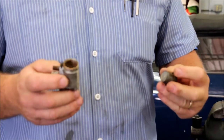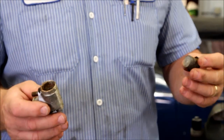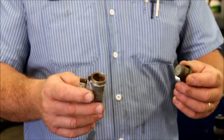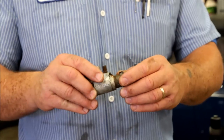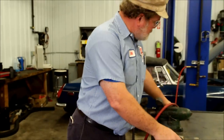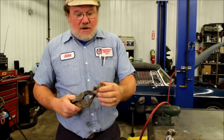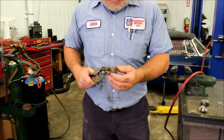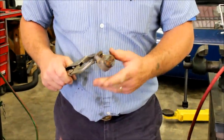These are about a hundred bucks a piece new — they have been in the past. So if you can get yours apart, you can save that hundred bucks. But sometimes they're really, really corroded. I've got this one here. You're just going to have to believe me that this is really corroded — this is really frozen on here.